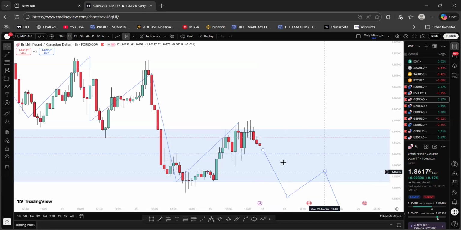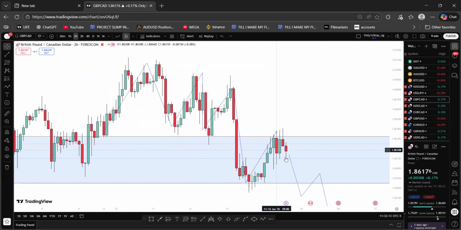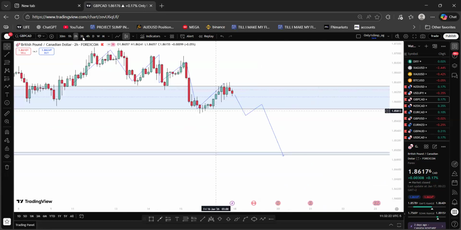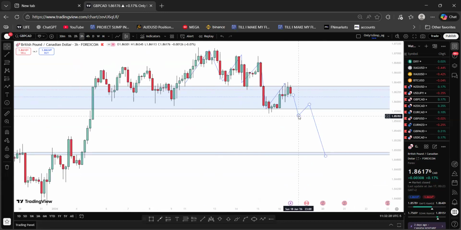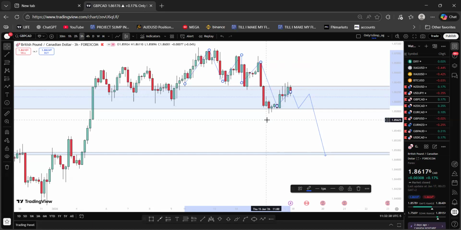So we can just wait for that break and retest. Or even on the 2 hour time frame, we can just wait for that break and retest to then sell. On the 3 hour time frame as well. So all I need is another possible head and shoulder pattern, then it will be very much okay for me to participate, because I believe this market is going to sell.